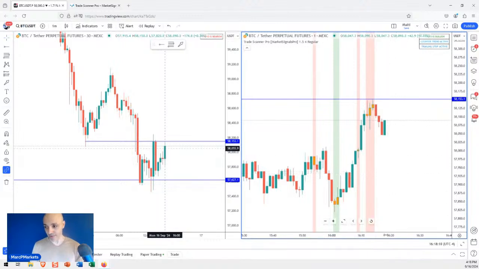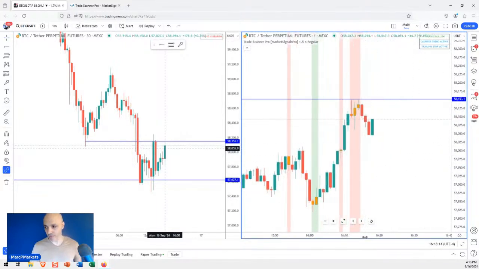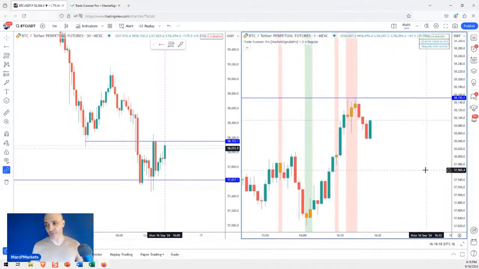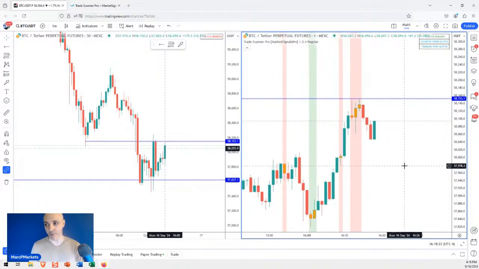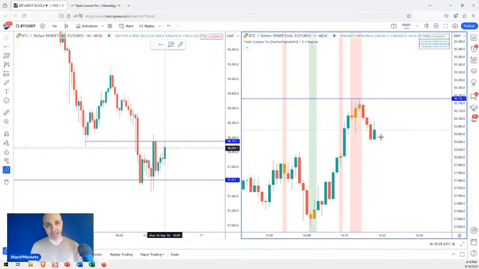Now, look, this is very noisy. I mean, one candle, we ate up that 1 minute candle in 2 seconds. So what am I going to do? Let this thing decide for me, right? That's the whole point of the Trade Scanner Pro. It decides for me. I don't react to the candles. My decision-making process has been simplified. I don't have to wonder, where should I get in? Where should I get out? What should I do? It's answered. The Trade Scanner Pro tells me. So let's go back to the 15-second.